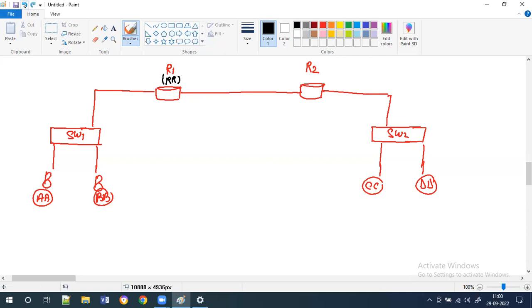Okay, RR cannot be MAC address, because it will go till max F. So let's suppose here the MAC address is 01 and 02. This can be right now.